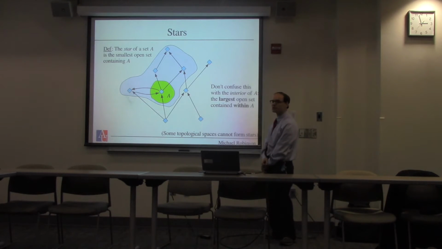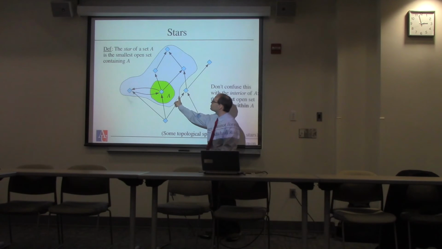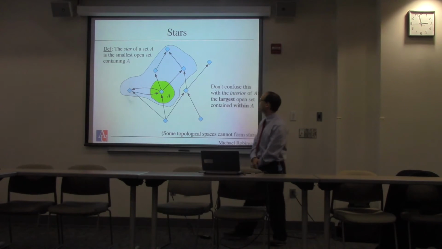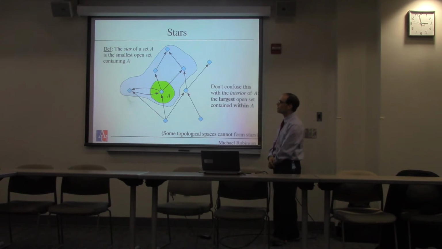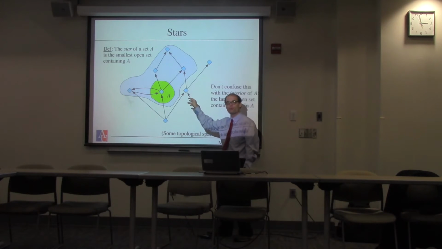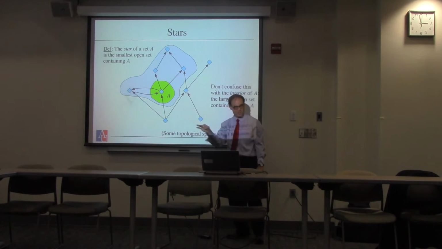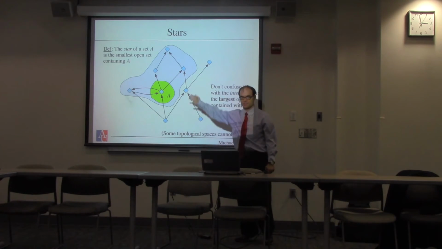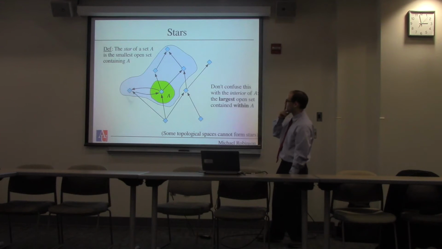On the other hand, in an Alexandrov topology, that concept is actually well defined. So in fact, here is the smallest open set containing A. In fact, it's just the upset from A. So Alexandrov topologies always have these stars, and they turn out to be really useful. Because in particular, if you want to think about information that's localized to a particular point, you want to localize it to the star. In a general topological space, you can't do this, and you have to do a limiting construction. Here we don't have to do a limiting construction, it just happens. We're good to go. Okay.